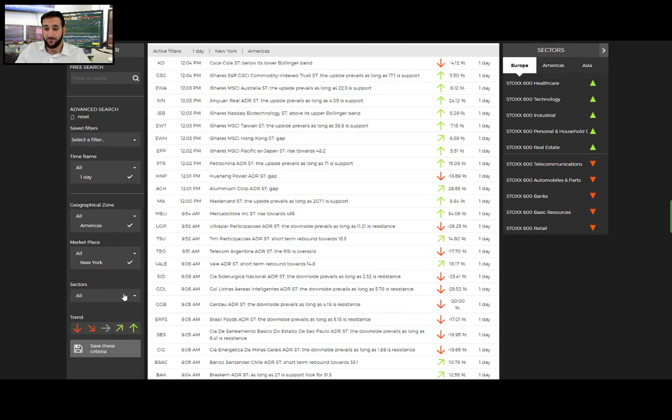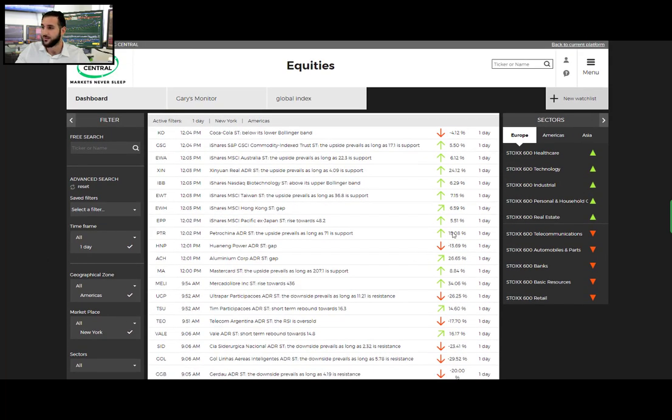You can split by sectors. So here at Trading Central, we like to follow a top-down approach. So we already know that the US indices are strong, but not all stocks are going to follow. So let's look at the top performance sectors before picking our stocks. So we have a bunch of sectors here, but I definitely suggest you guys look at our list of sectors split by geographical location. And here you can see the top performance sectors in the Americas would be technology, around tech, hardware equipment, software services, even transportation.